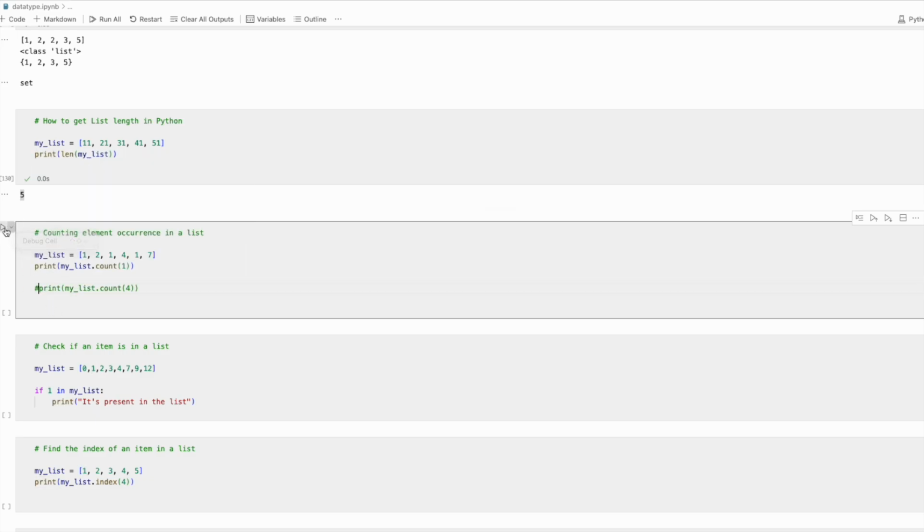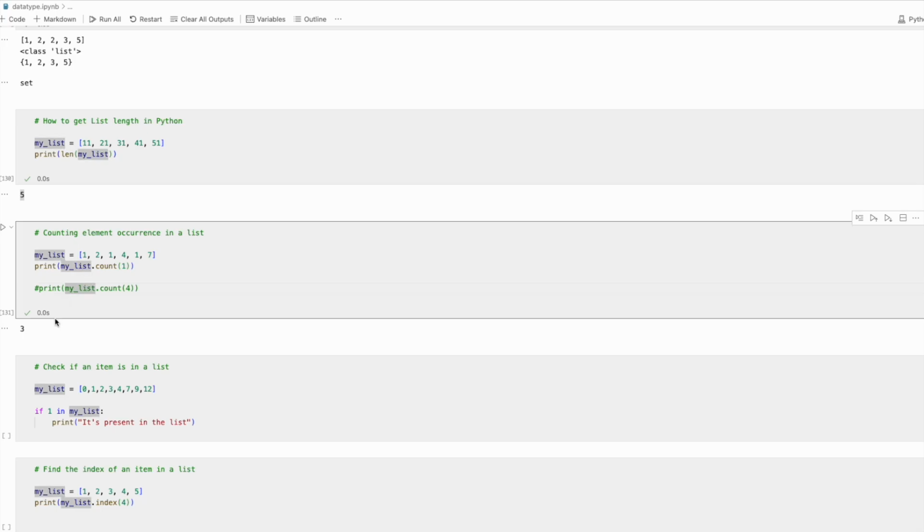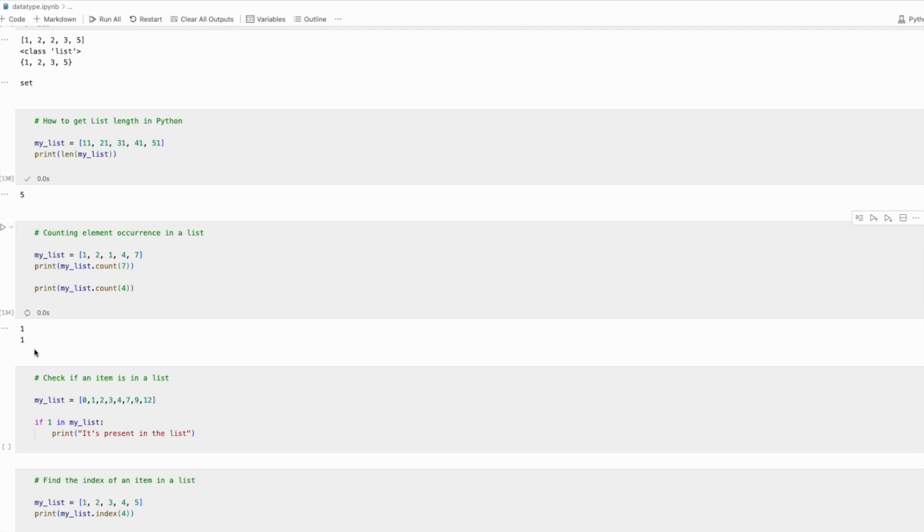Let's print, and you can see here 3. One value is at the 0th index, one at index 2, and one at the fourth index. So we can see this value at 3 indexes. If we remove this value and see again, now you can see we have a 2. If we give this 7 value, then we can say 7 came only one time. Let's go for another example: you can see this 4 came only one time.